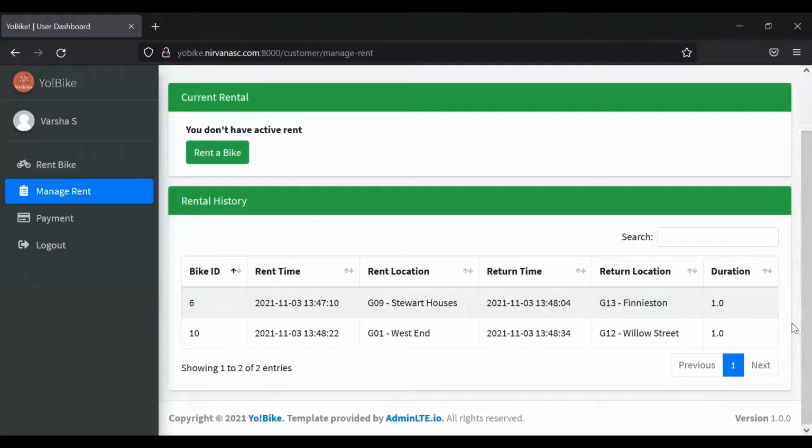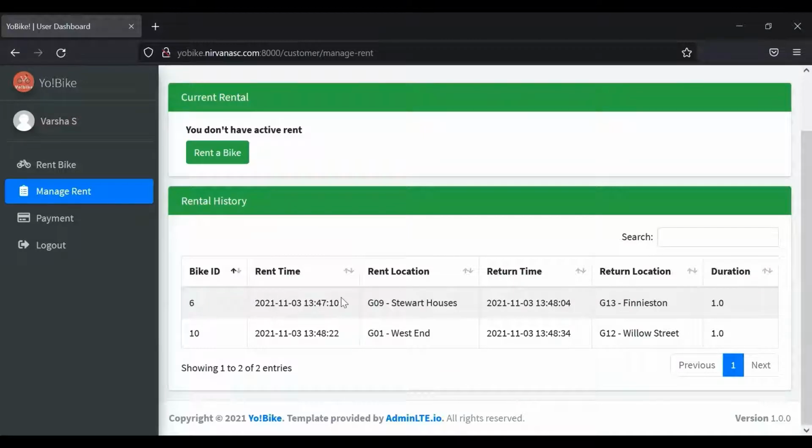Even if we are using the bike for less than 15 minutes or for less than an hour, we'll be charged for an hour because our rental system works on an hourly basis. And when we report a bike for any damages, if the damage has been reported before an hour, we don't charge the user for any prices.